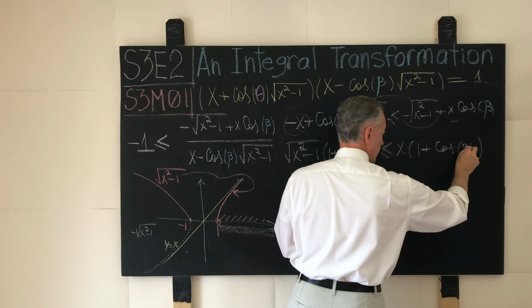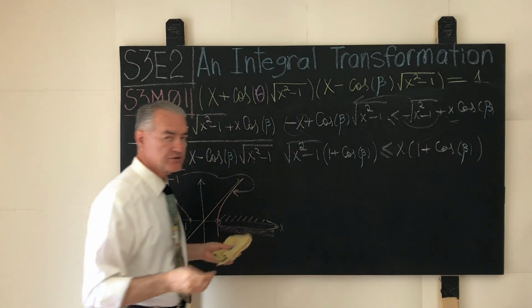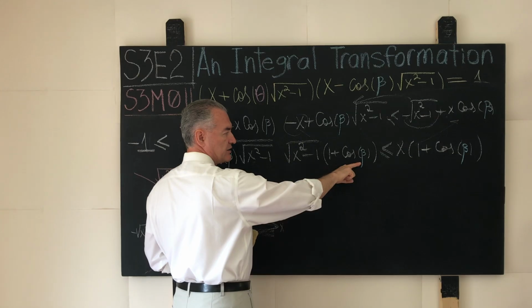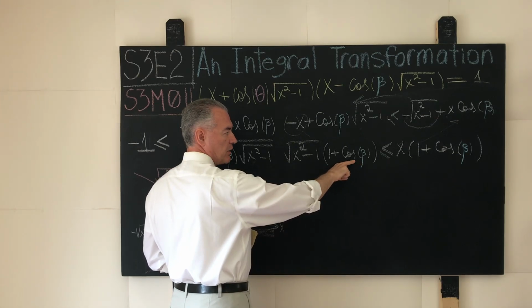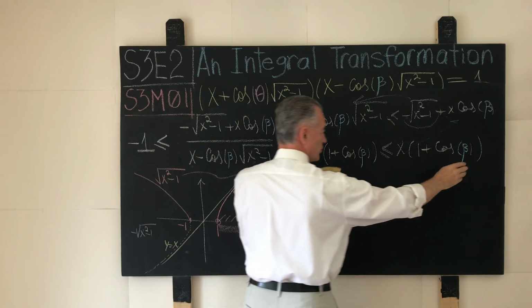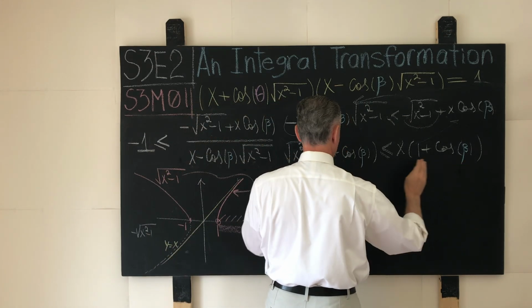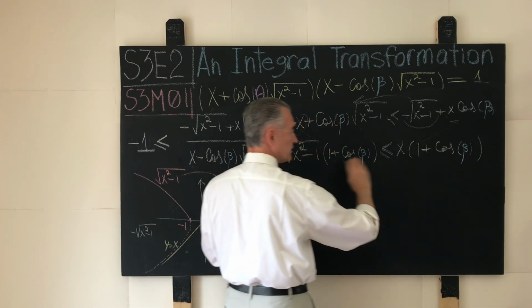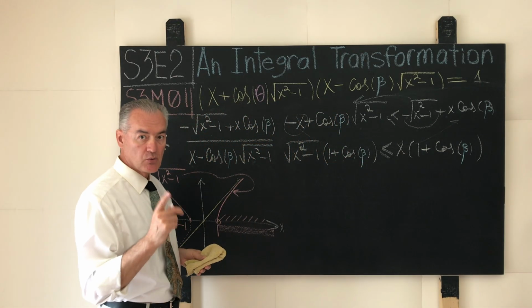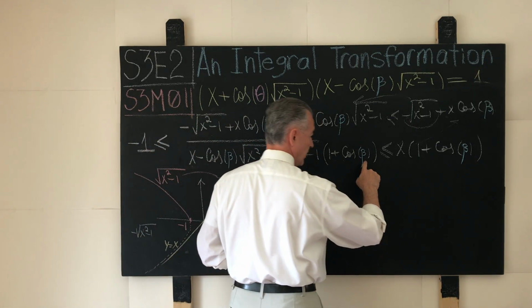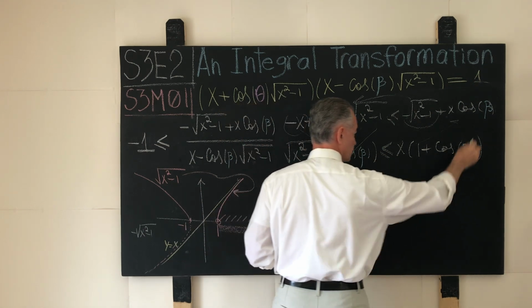Again, going back to middle school, we cannot divide by 0. Can anything over here be 0? Yes, when beta is equal to pi, cosine of pi is -1. Positive 1 and -1 is 0. We have 0, we cannot divide. But then what do we have for a fixed value of x? We have 0 times 0 on the other side. 0 is less than or equal to 0. This is a true statement. So when beta is not pi, then it is legal to divide.